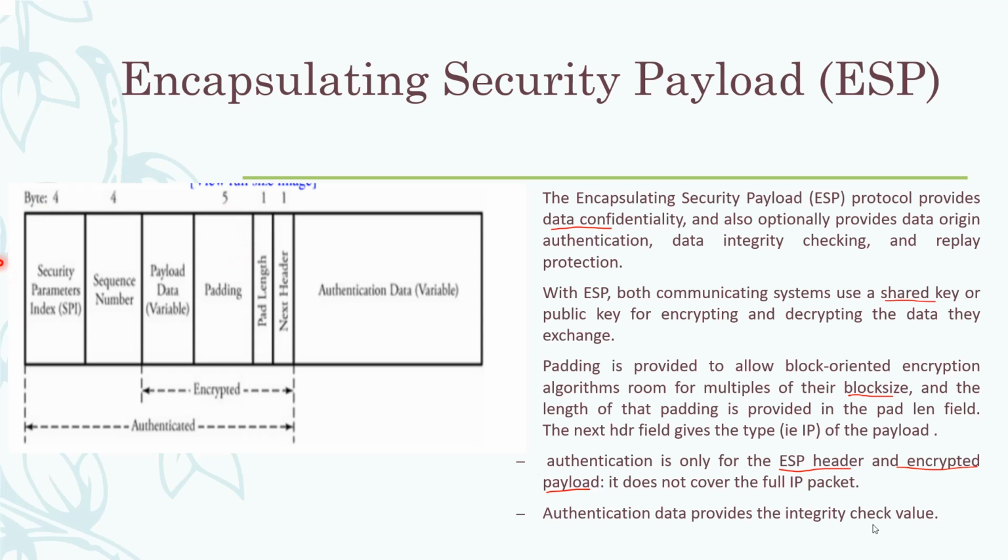And this is your ESP header, which will encapsulate the IP packet, and these are the fields of your ESP header. The security index specifies the security association, that is, the type of encryption algorithm used. Such information is denoted by the security index. The sequence number will identify a certain packet, and these are the other fields which we have already learned.